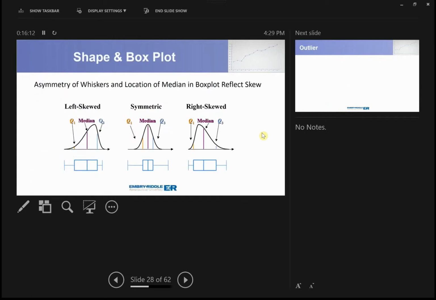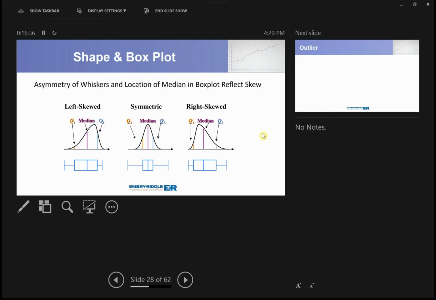What I'm going to do just for a minute is go back to this histogram and box plot, and what I want to point out is that from a histogram you can see asymmetry, but you can see it from a box plot too. For example, this tail that's occurring, you're going to notice it in the asymmetry of the whiskers, right? That tail stretches out that lower whisker. And you also notice that the median's affected. The box part is stretched too.